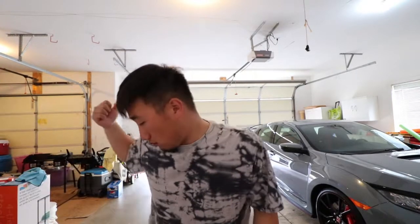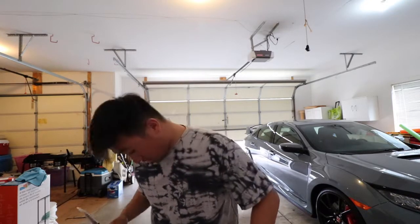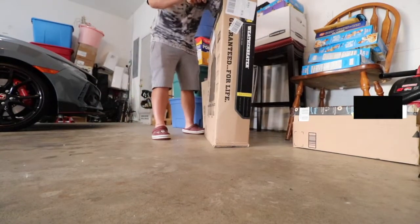Alright guys, for the big one and final one. But anyways, this is the final goodies that I have. And this is the weather mat one. So here, I'll show you. Down here. I guess you see it too.